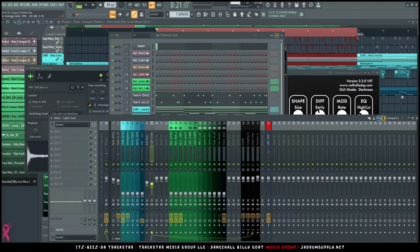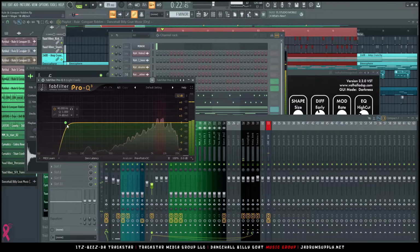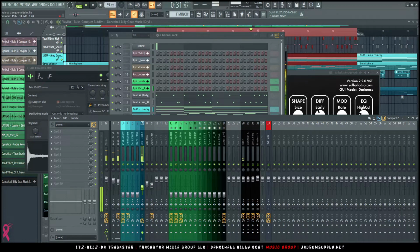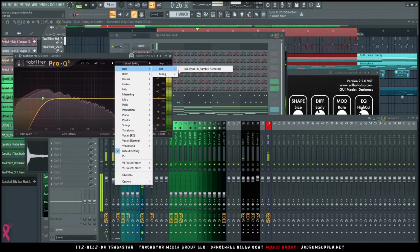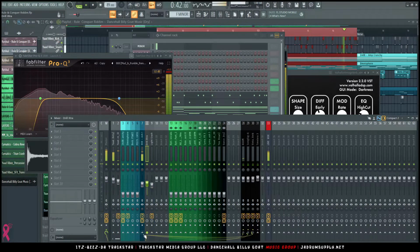The reverb on this crash. EQ, high pass filter. Yet await. Preset bass, you do it. Kick knock a little bit harder, side chain it to this.